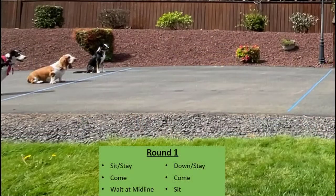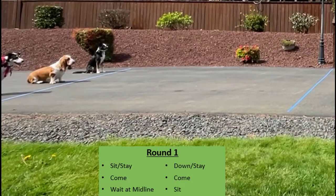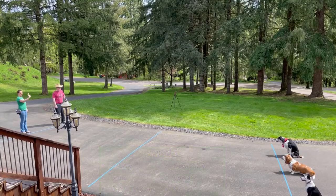All right, so for our first round, we're gonna call the dogs to us and then attempt to stop them at the midway point. Ask them to position into a down and then call them to us again. Ask them into a sit, and we're each gonna take turns doing it. So Toby, if you wanna start, Olive, stay.